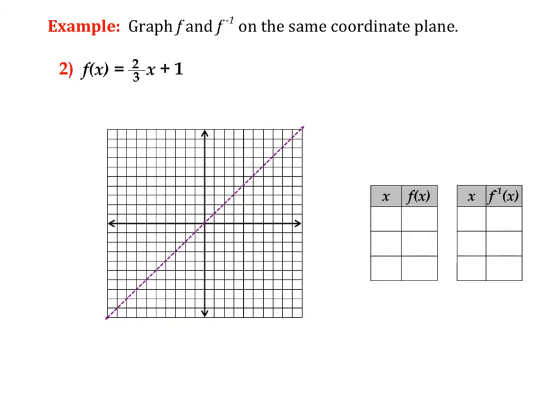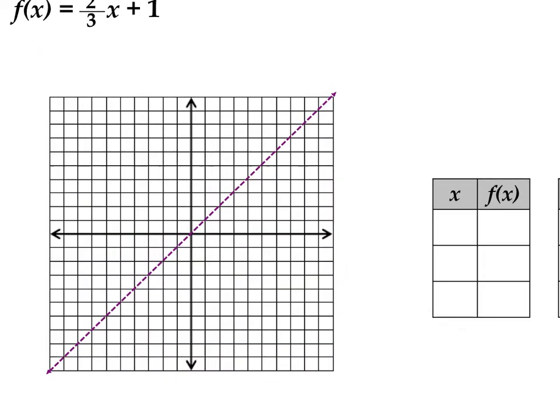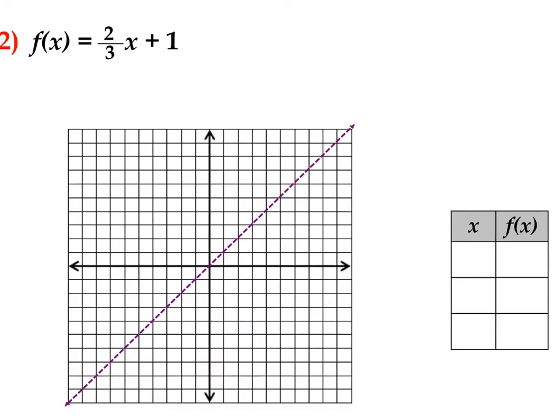So we have 2/3 x plus 1. Now I could graph this, and this is going to be totally legal if I want to do this, using the y-intercept and then my slope, which is up 2 over 3. So if you wanted to do it that method, you'd have a y-intercept at 1, and then you'd go up 2 over 3, up 2 over 3, and you can repeat that process however many times you feel like until you've got the amount of points that you want.